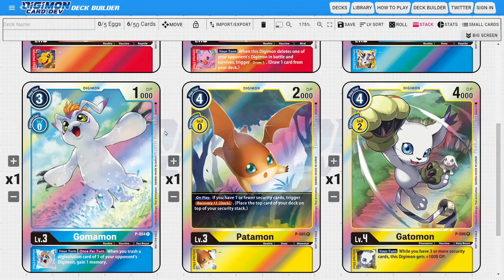So if you're trying to play into this attacking the Digivolution cards on the opponent's field, then this is definitely a great Digimon to have because it'll reward you for doing that type of strategy by gaining a memory. And as we know, gaining memory is pretty important because it allows you to extend your plays and set up plays that make it harder for the opponent to play their turns more efficiently.